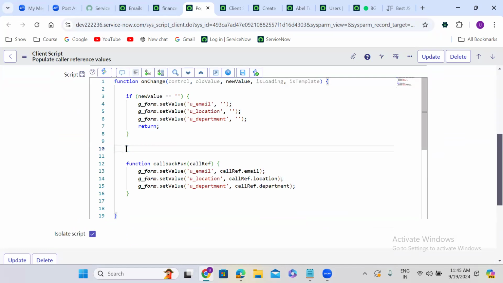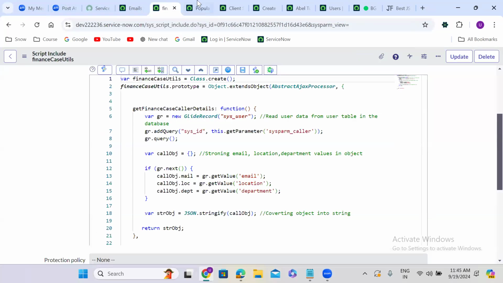That means we are using a getReference asynchronous call here. Now I am going to use a GlideAjax asynchronous call. You have to use GlideAjax to call this script include.